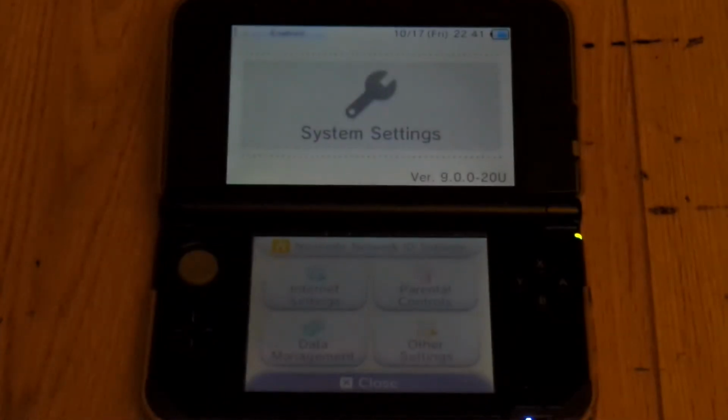In this video, I'm going to be showing you the 3DS update version 9.0.0. This update just came out last week, so if you haven't updated your 3DS, definitely go to System Settings and check for the new 3DS update that's rolling out now. What this update actually does is change a lot of things in the home screen. It doesn't do anything else but the home screen.